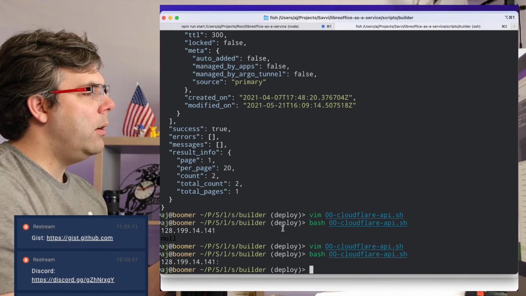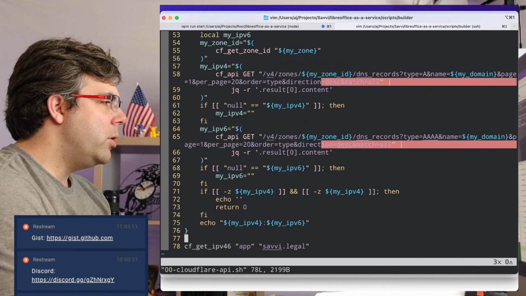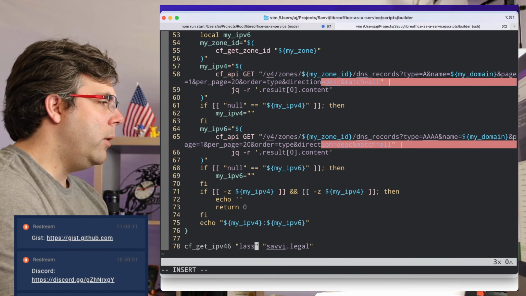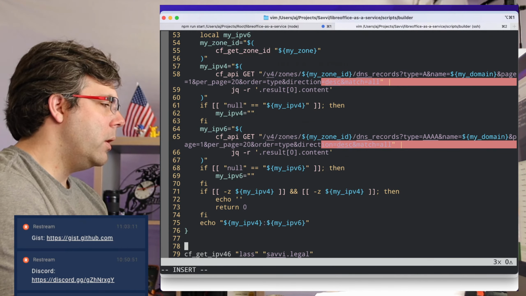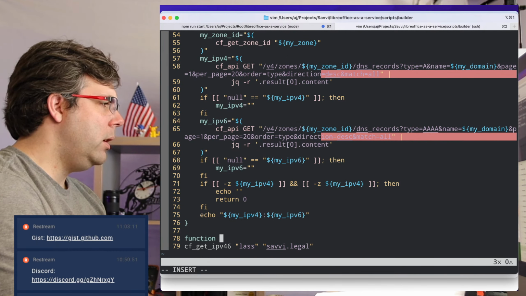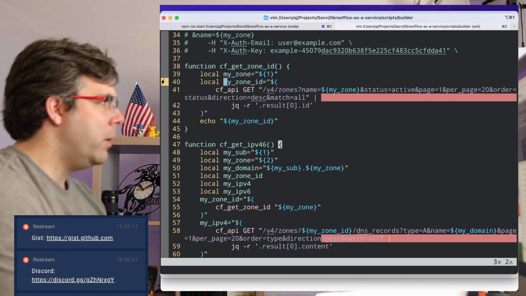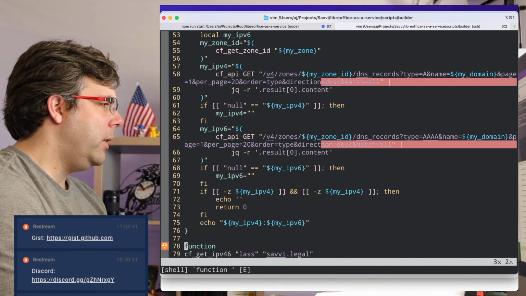So the first thing we need to do is check if the IP address is already set. So that's what this part is about. So we're checking if the IP address is already set. And what we're going to find if we do this is that it is not set. So I'm going to do a function. What are we going to call this one? The previous one is get zone ID and then get IPv46.